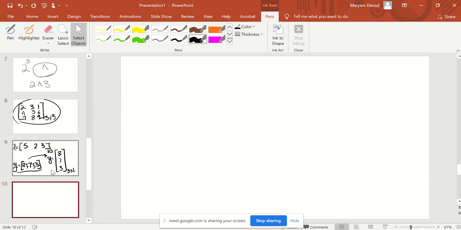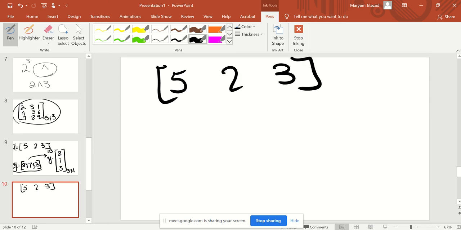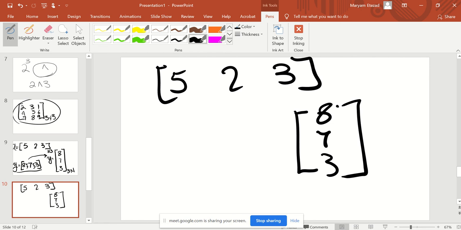So now you have two arrays: 5, 2, 3 and 8, 7, 3.